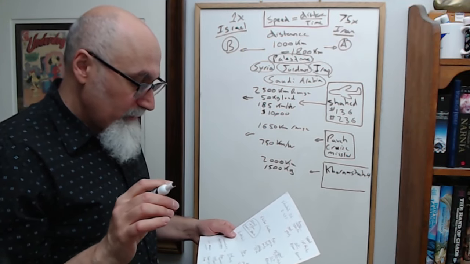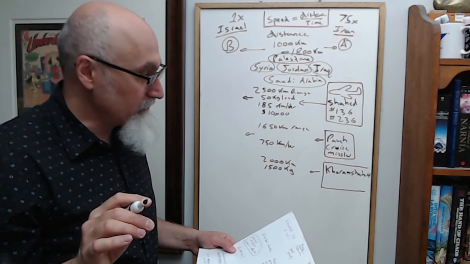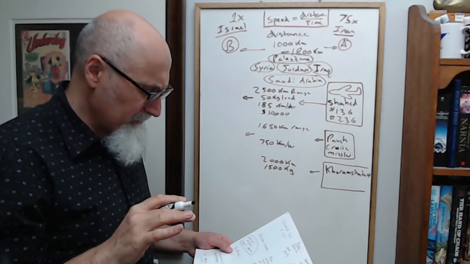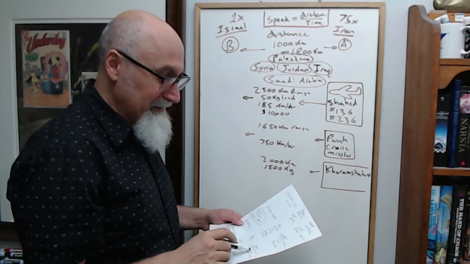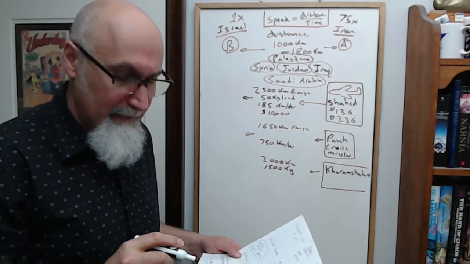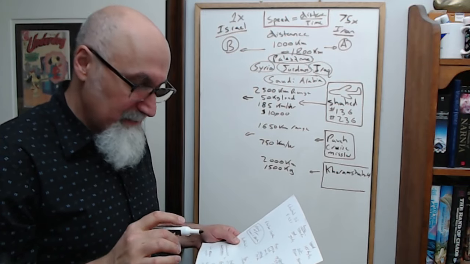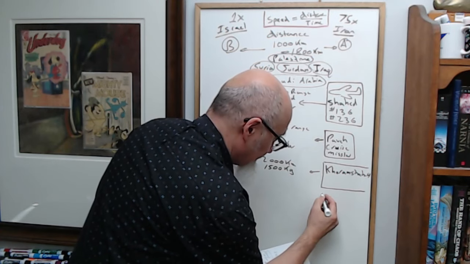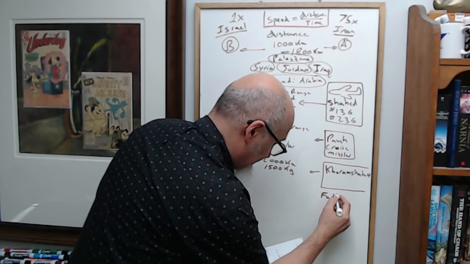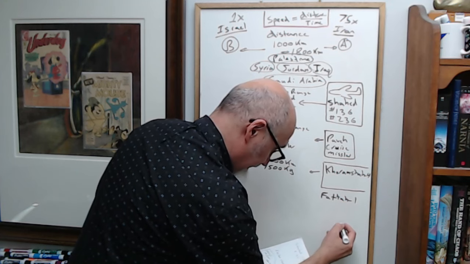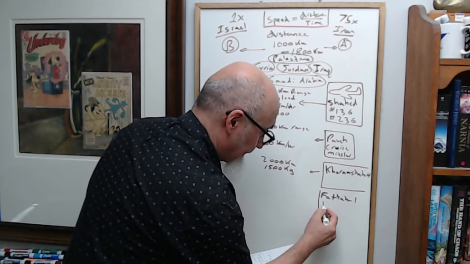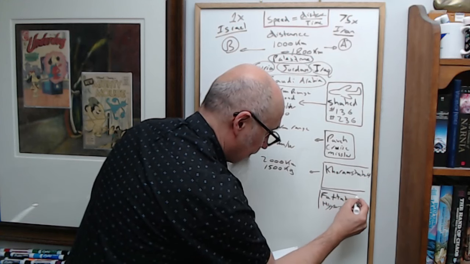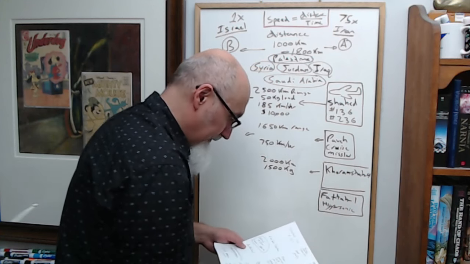There were no hypersonic missiles used. Initially, people thought hypersonics were being used, but there were none, and hypersonics are crazy. Hypersonic speed is Mach 13 to 15. To let you know what that speed is, I'll write it down and then we'll erase it. Fattah 1, this is a hypersonic.